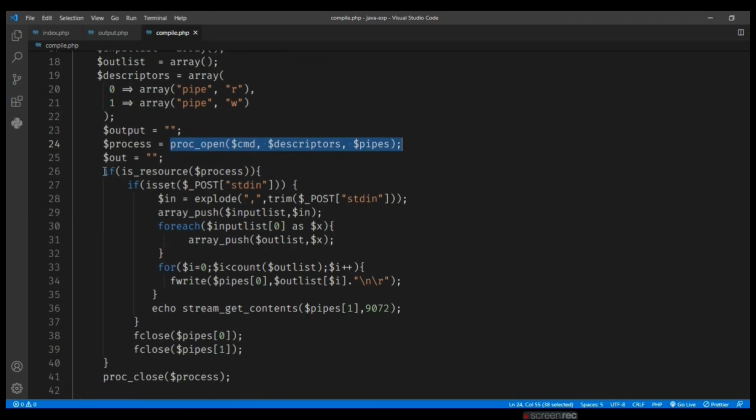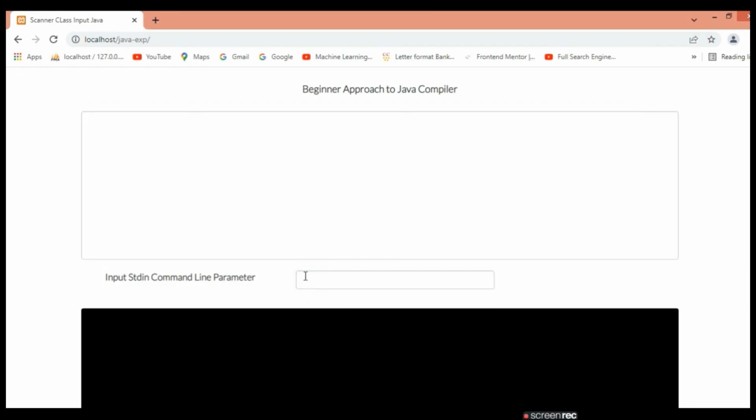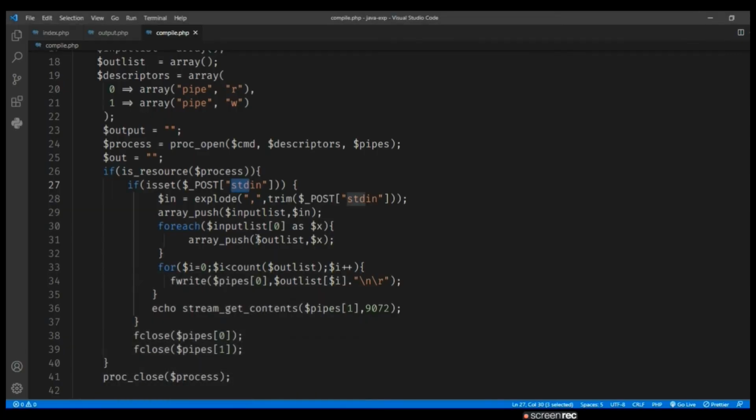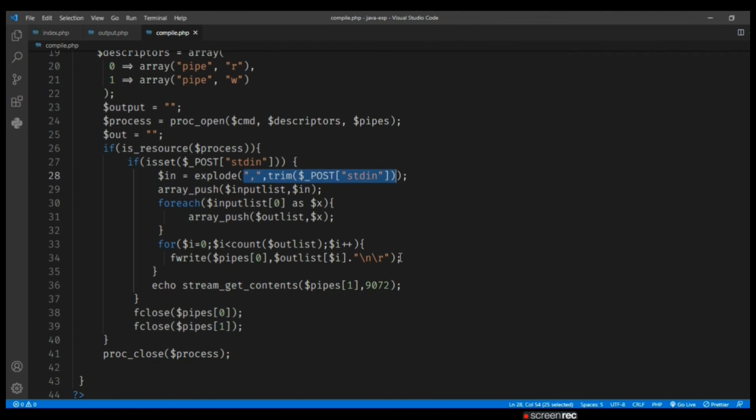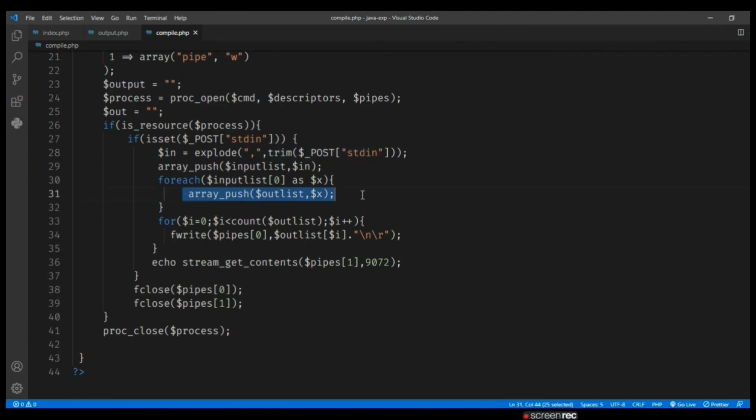If it is a stream, then we'll proceed with the text, and we are passing the input parameter to standard in. You can see this is the input parameter box, and we are using explode with a comma. So we are collecting that into an array, and after that we are getting the variable in the output stream, and we are closing this process.